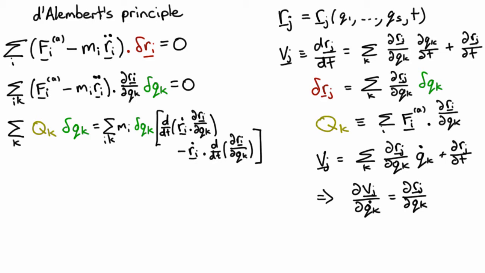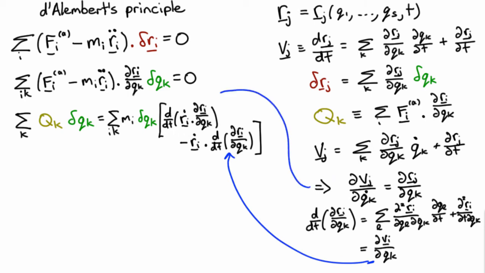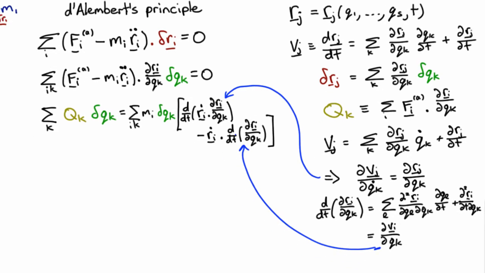Looking at this, this is the time derivative of this derivative here. I've already done the time derivative of just r itself, and this is the same thing except I've already got one derivative on the r. But actually it'll come out the same way, because this is a function of all the q's. This is a function of all the q's. So I'm going to get, plus I'm going to have the explicit term, which we can see from up here is just equal to the derivative of vj with respect to qk. So what we're going to do now is take this result here and put it up into there and rewrite this equation.